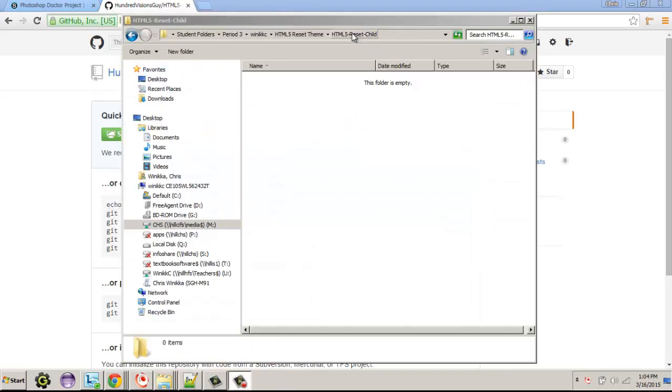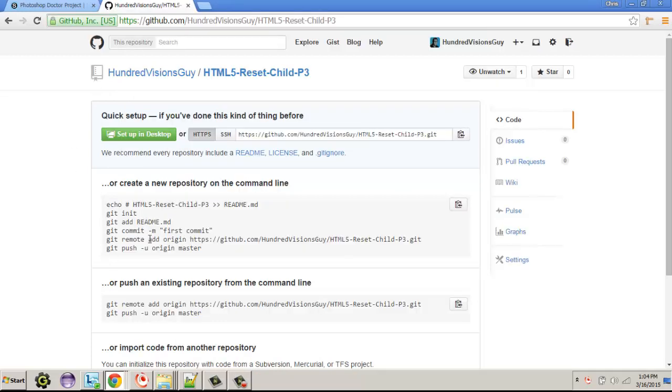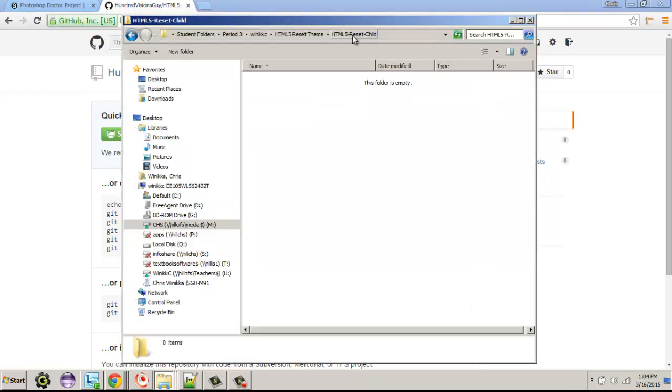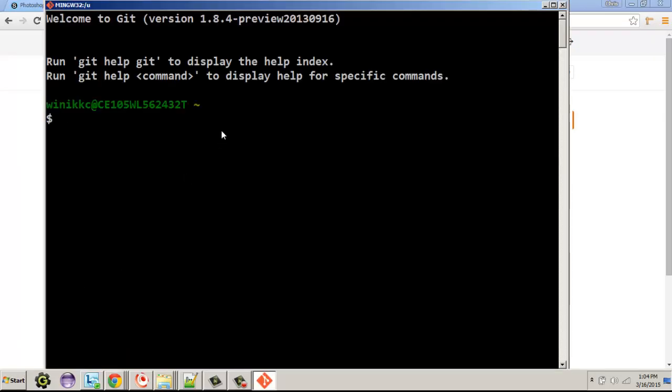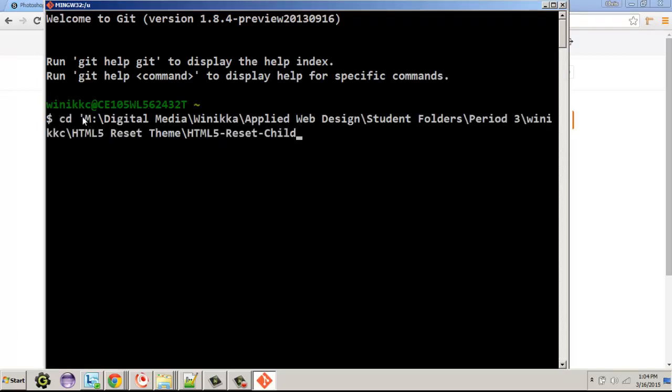Okay, once you have your folder created and you got your GitHub site and you've got all these commands that you want to put in there, what we need to do is we need to get into Git and get our folder connected to this site. So what we do is we copy the address of the folder right here. Of course, this is for Windows. I don't know what you do in Mac to copy the address. You're on your own on that one. I'm going to go to git bash. And the first thing I want to do is change the directory, that's CD. I'm going to put a right click here, or I'm going to put a little single quote. What I did is I clicked with my mouse with the right button.